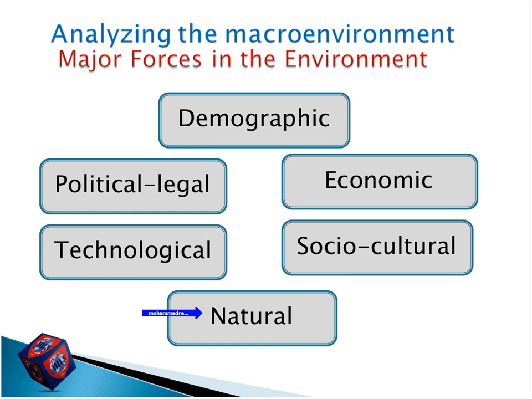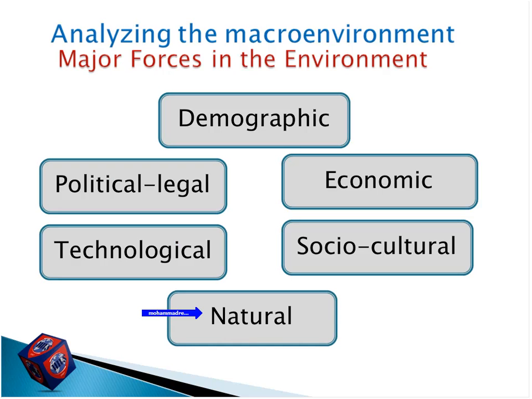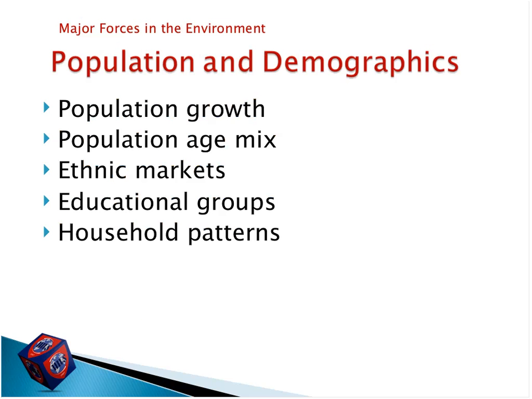First, let's go to demographic. Demographic is related to the customers in terms of their age, their race, their religion, their education, their gender. For example, male or female, single or married, how many people, what the rate of growth of population in a country is, and population age mix. For example, the majority of people in Mexico are young people, but in Italy, the percentage of elderly or aging people is considerable.